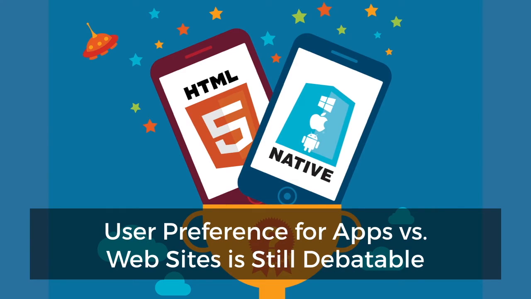Finally, user preferences for apps versus websites is still debatable. We know that the mobile browser has become a single application swimming in a sea of apps, with data from Nielsen showing user preference for mobile apps accounting for nearly 90% of time on mobile. However, if we take into consideration that users spend more than 80% of their time on just 5 or so heavily used apps, the situation changes completely. Research conducted by Morgan Stanley and Comscore has decisively shown that US mobile browser audiences are two times larger than app audiences across the top 50 mobile web properties, and only 12 of these top 50 mobile properties have more traffic coming from apps than from the browser.